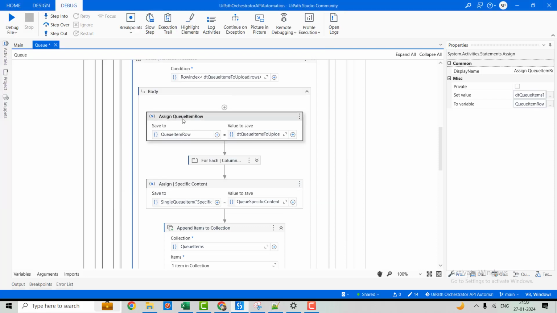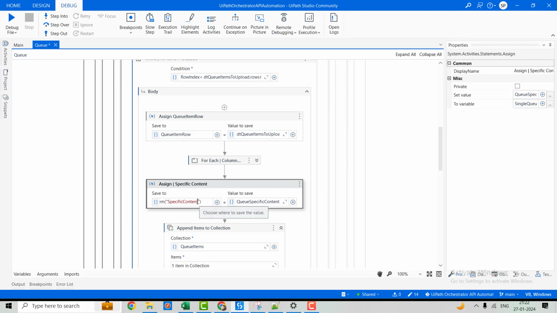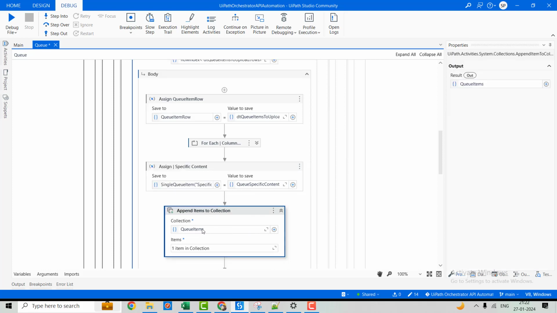But for the rest of the columns I was adding them to the specific content. So the specific content I will add at the end. Once this is done, I will add that single queue item to the list of queue items.